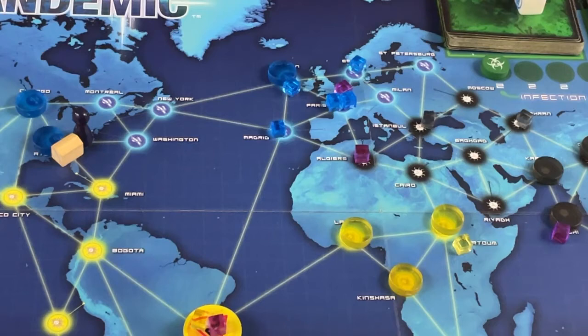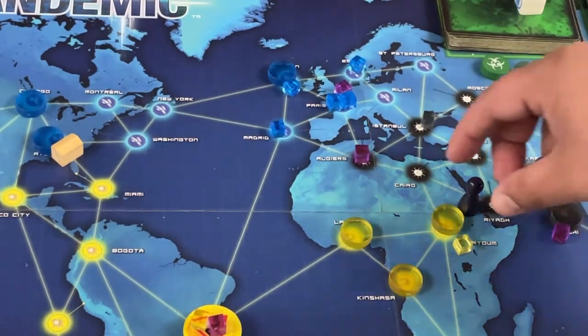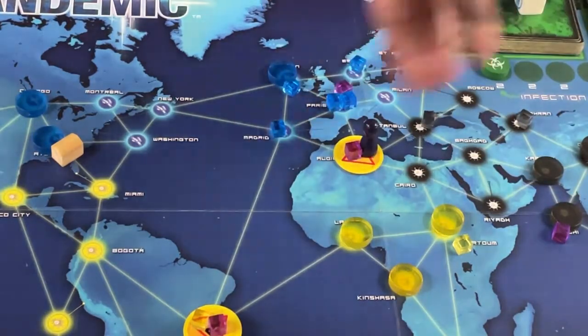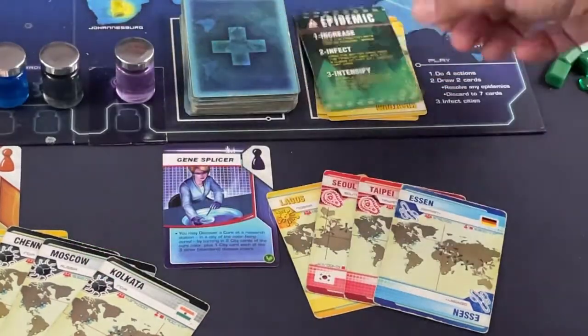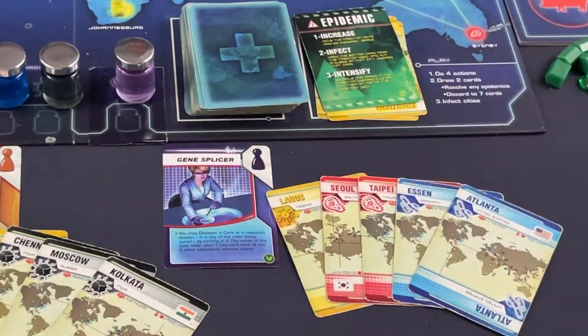Time for the gene splicer to go. Doesn't have too much available to them right where they are. So we are going to discard Khartoum to get over there. And because we're going to get an epidemic, we're going to go 2, 3, and we're going to lay down a quarantine right there and be in range to help this out as necessary. Come on, I shuffled, right? Yep, there we go. And blue, okay, a suitable rainbow, which is what I wanted to have generally.